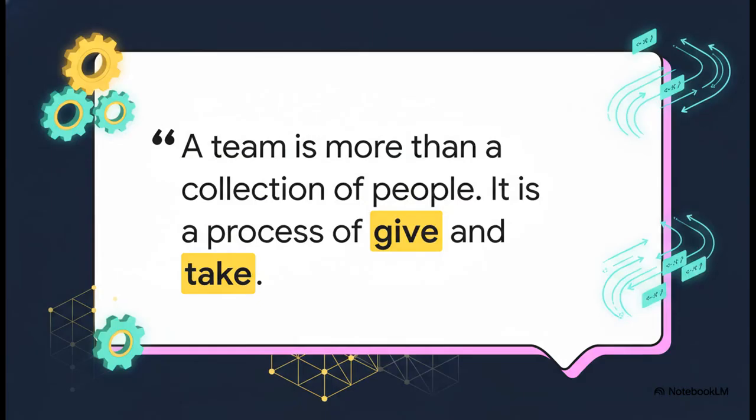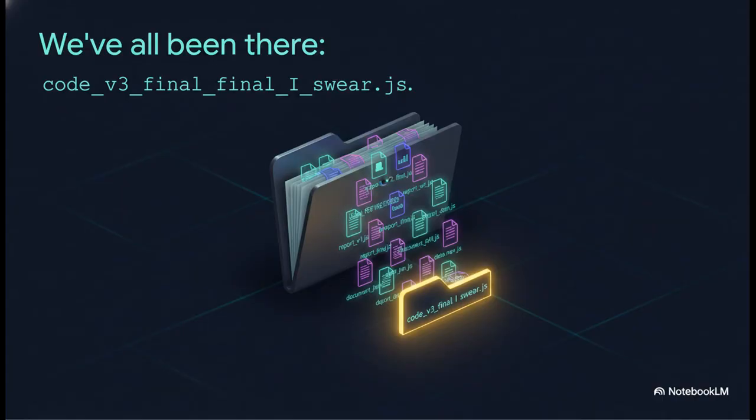At its very heart, any project you do with other people, whether it's software, a design, a book, it's a conversation. It's a process. And that process, that back and forth, it needs a system to manage it. If it doesn't have one, it falls into chaos fast. And I am willing to bet this slide feels a little too familiar. I mean, come on, we've all been there, right? Staring at a folder, trying to figure out which final is the real final.